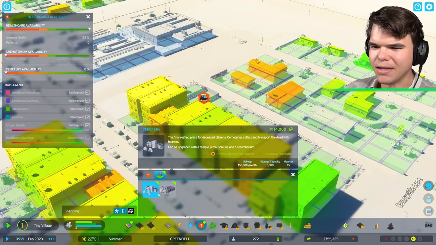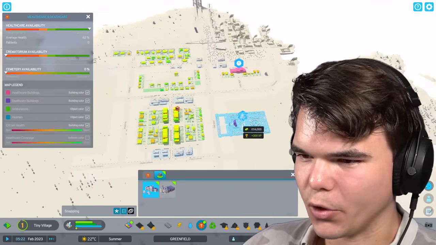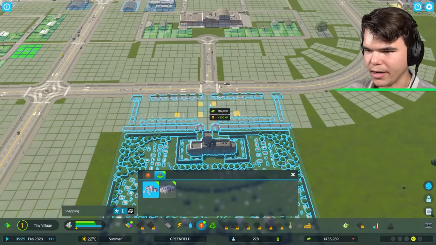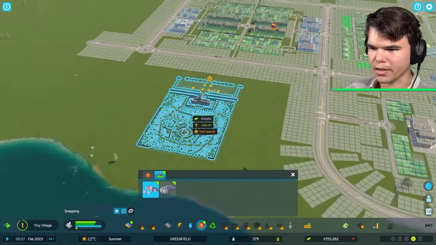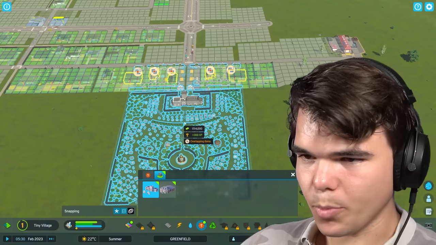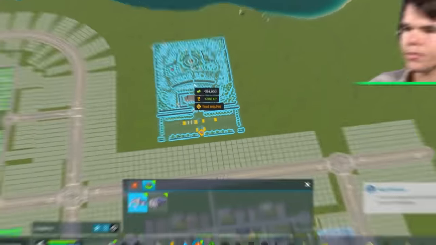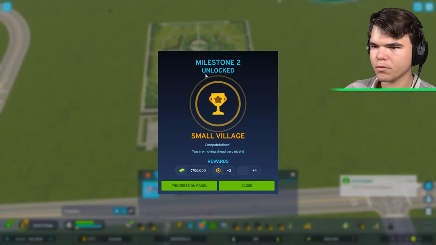Oh, wait. We forgot about the cemetery. Whoa, this thing's massive, dude. Okay, that's not good. Do I have space for this? Can I put it here? That is amazing. What a beautiful building. Where do I even put that? Should we put it here? It'll remove some housing. Oh, it's very expensive. You know what? We're gonna put it right over here.